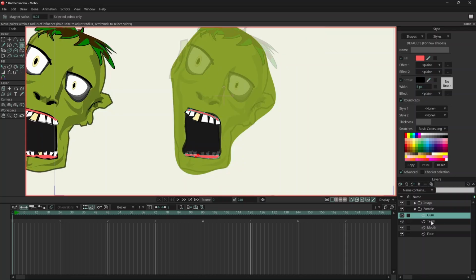Now I'll go to the teeth layer. I need 7 teeth on the bottom. So I'll copy the ones on the top and move them. With Control A, I can select all the points.